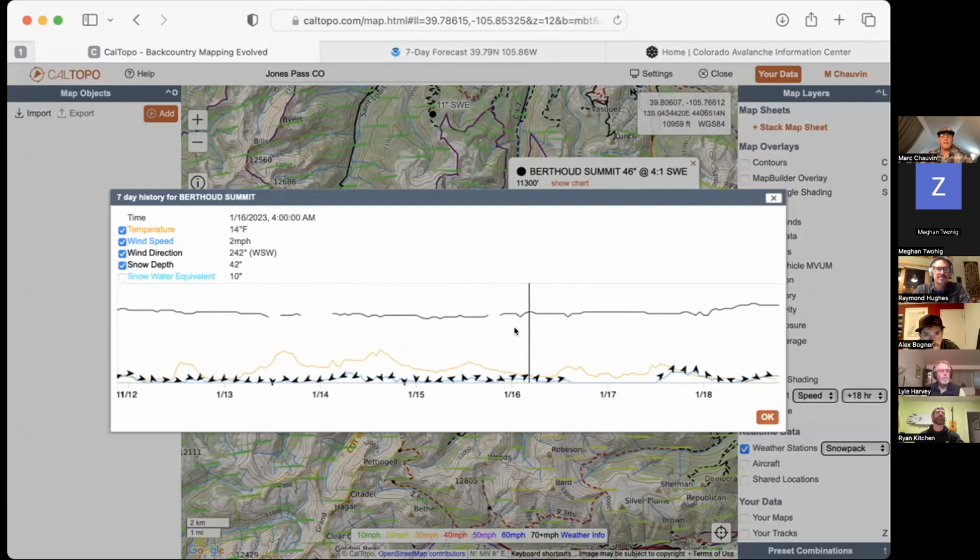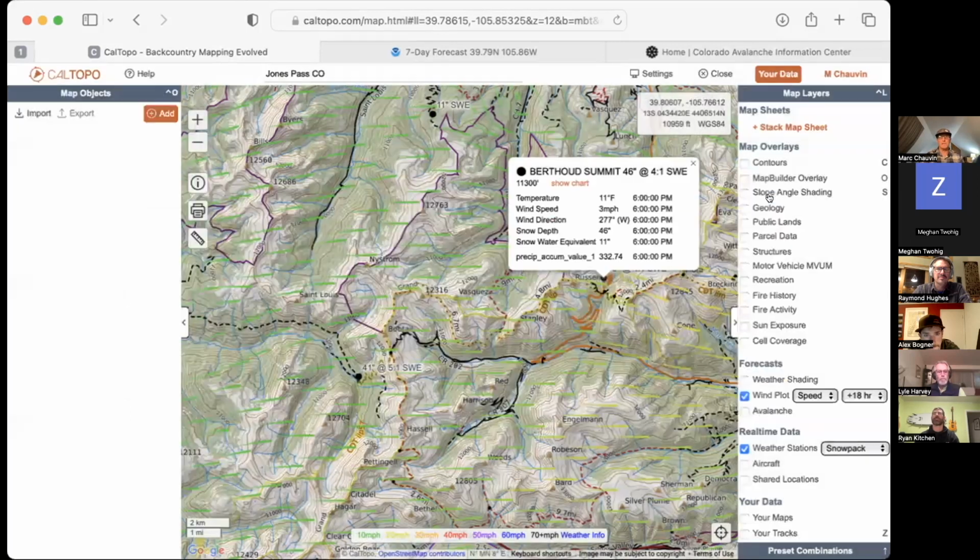So 39 inches, 41 inches on the 15th, and then it stayed pretty much like that. Then it started to bump up on the 18th and to our current level of 46 inches.